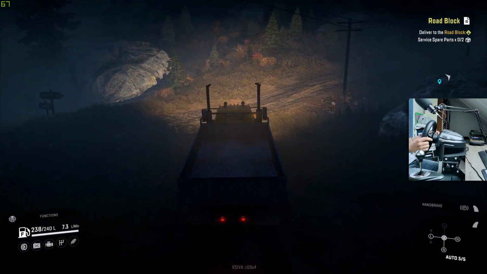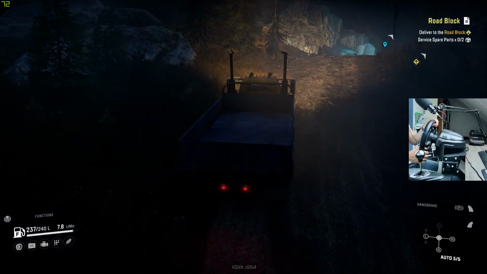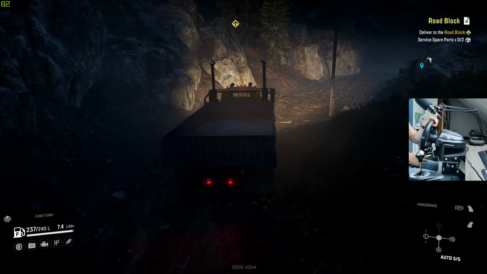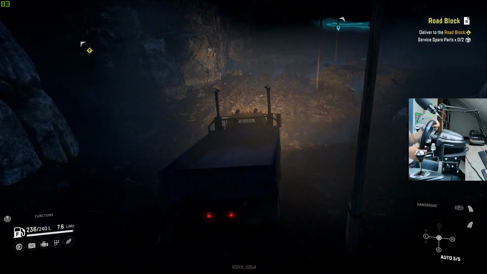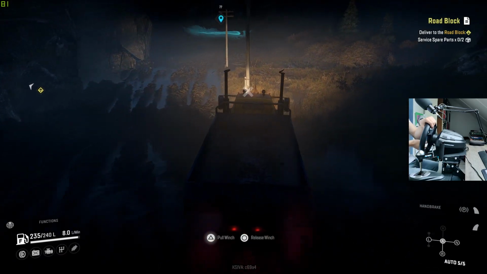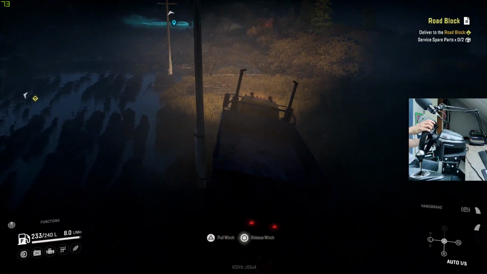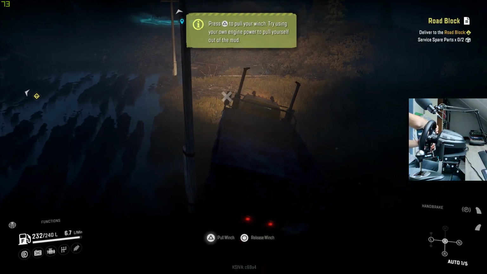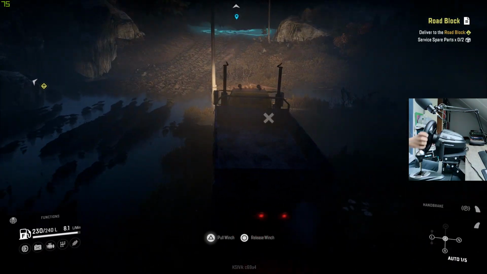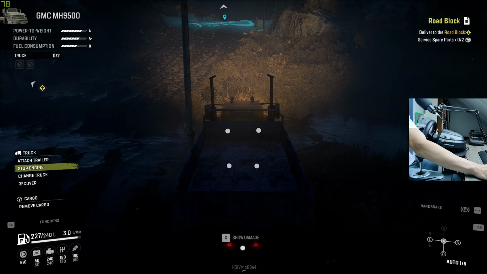And we also got our trusty winch, which was mentioned a couple of times in the trailer, so yeah, it's one of those things which you can't live without, especially in a game like this. Already got my pulse right here. Okay, here we need it again.